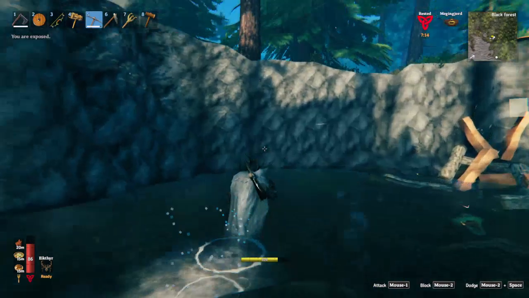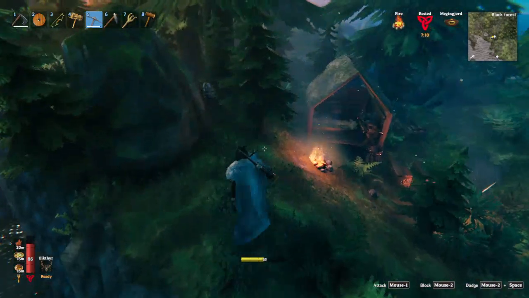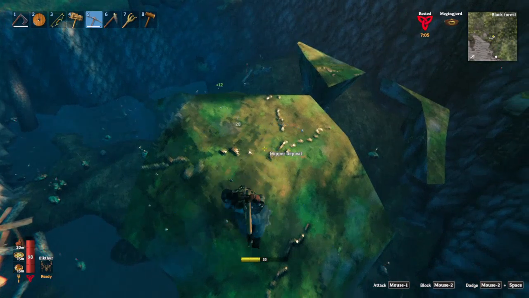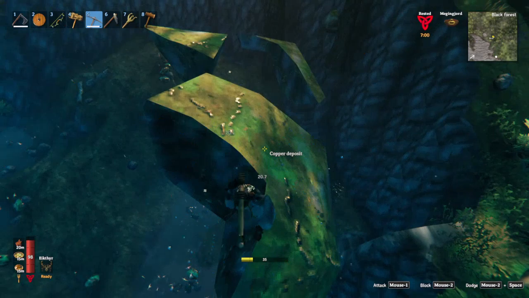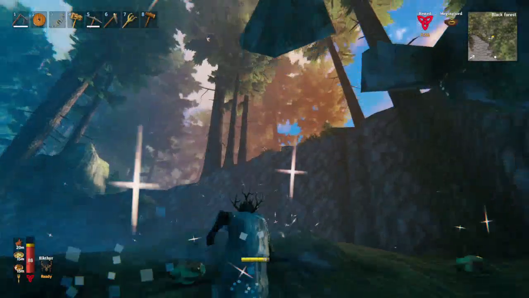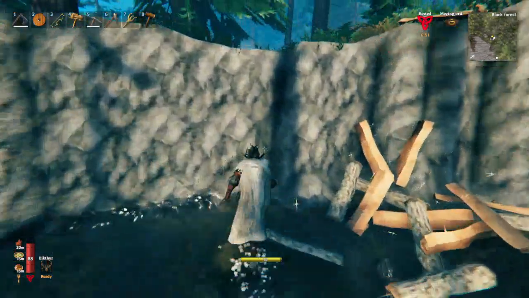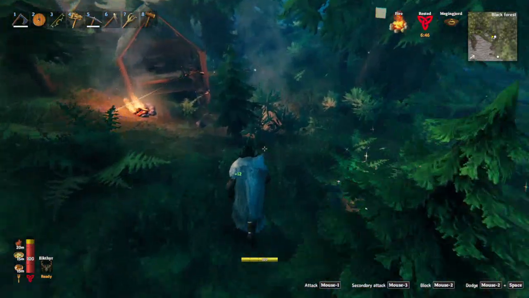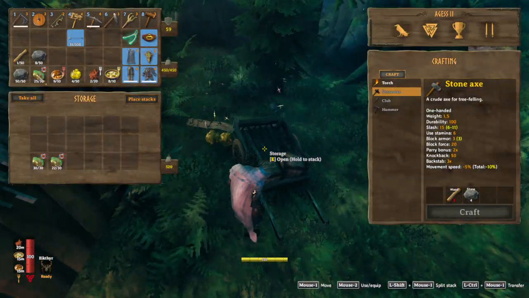Let's just get the big piece and then we'll call it. It's quite a lot, yeah. See, they're not liking that fireplace being there. Boom. Okay, so we're just going to collect what's lying here. We're just going to leave those two pieces floating there by the power of magics. Okay, so copper.